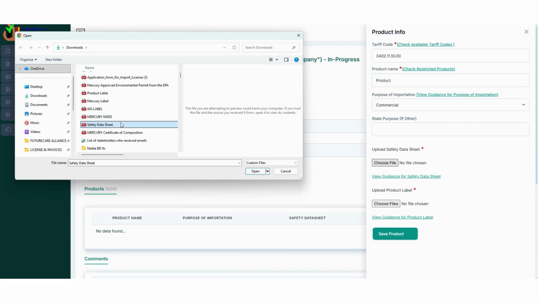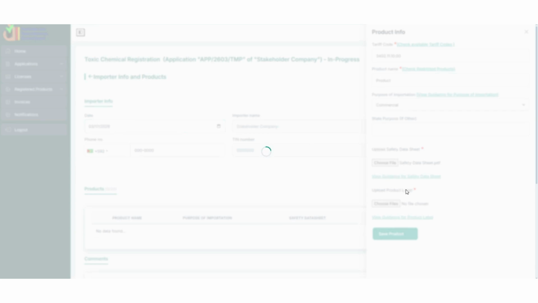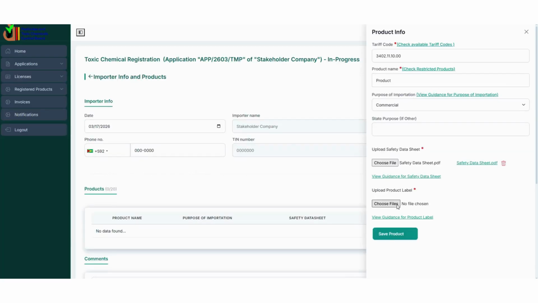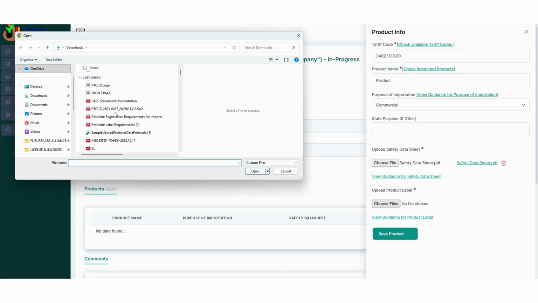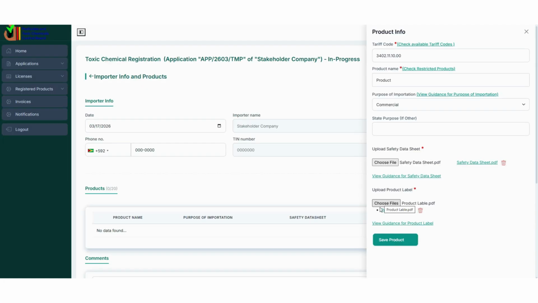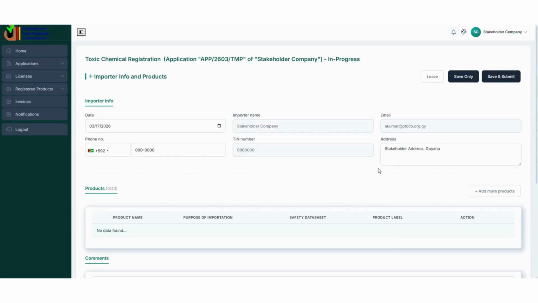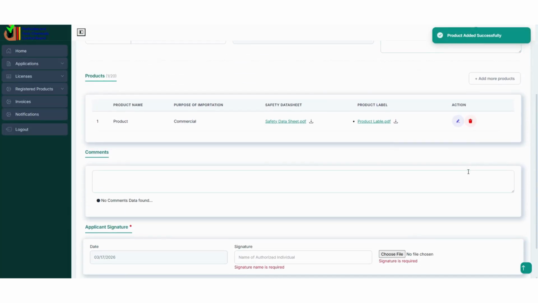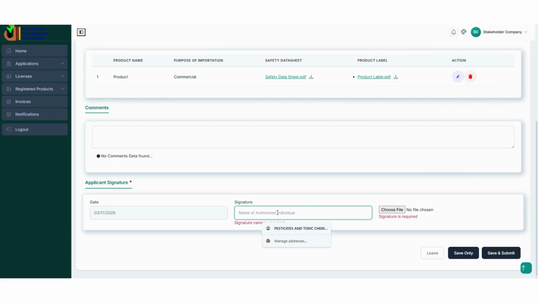Ensure that all documents are clear, legible, and relevant to the product being registered. After entering the product information, click Save Product. If you need to register additional products, simply select Add More Products and repeat the process.